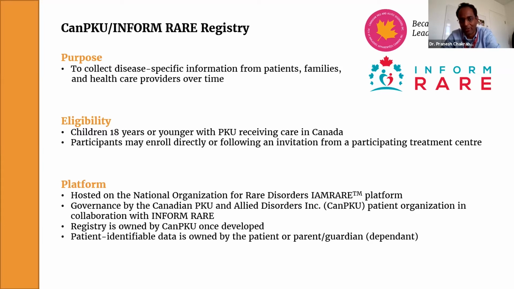Right now we're focusing on pediatric patients with PKU. And so for now, the eligibility is for children 18 years or younger with PKU and who are receiving care in Canada. And I think obviously over time, we will want to both continue to include information from those children, but also open this up to adults. But for now, we were starting with pediatric patients. And people can enroll directly. You can participate directly, or you can enroll and get involved in a registry through one of the participating treatment centers, and we're working to involve all the treatment centers in the country.